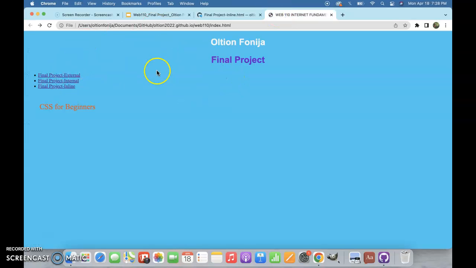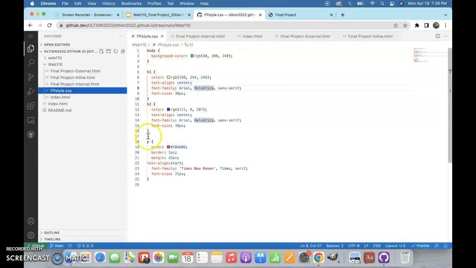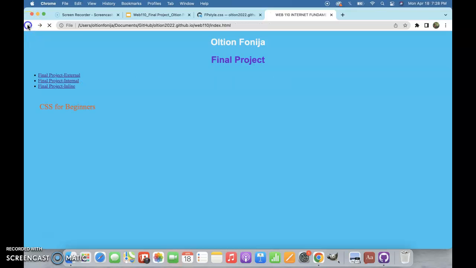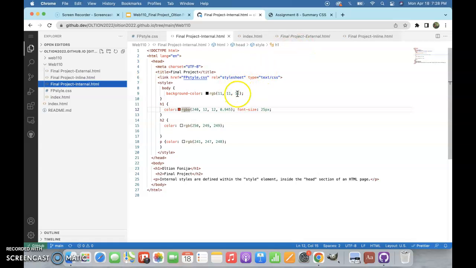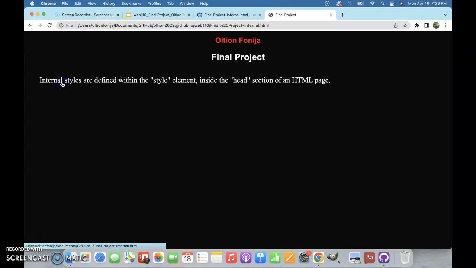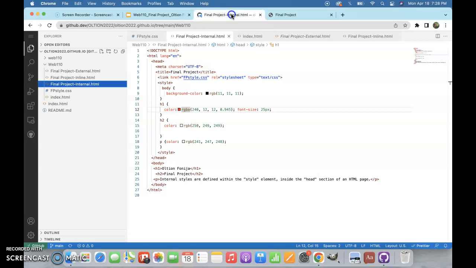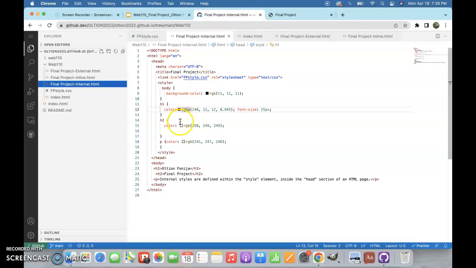So here is my unordered list, the external file, internal, on which I changed, sorry, this is the inline, so this is the internal, on which I changed the background color, the head color, the subhead color, and the paragraph text color.